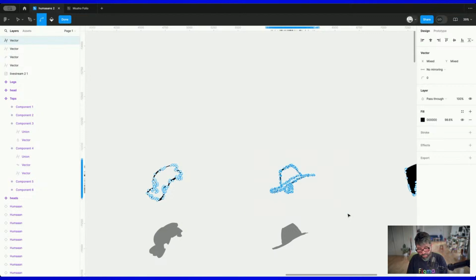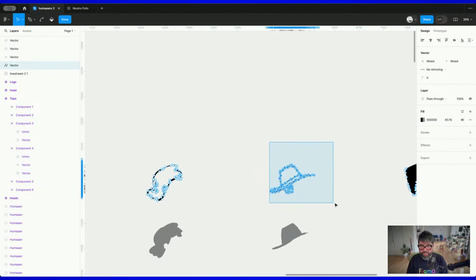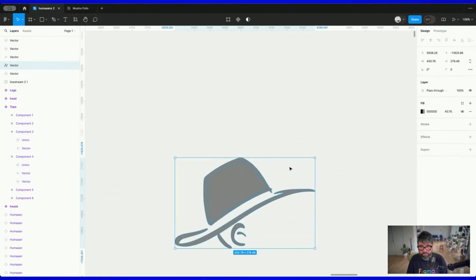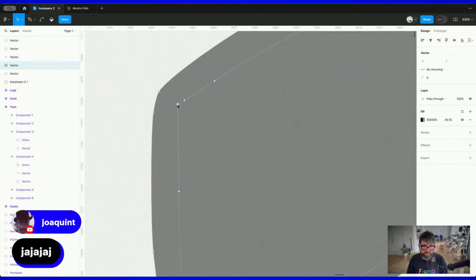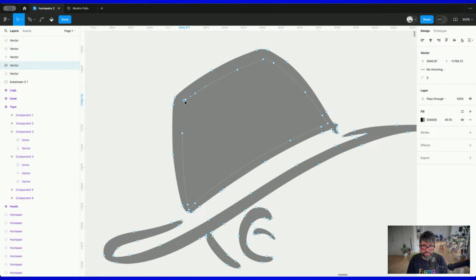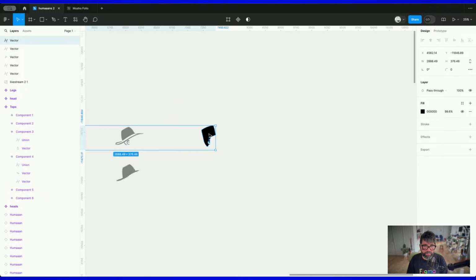If anyone knows, is there any way to separate all this stuff in Figma? Oh, what's going on there? That's not good. There's a lot of trash there. No. Okay, I'll clean it up another time.